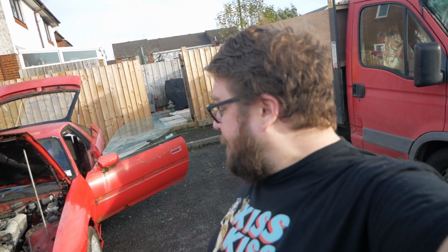Another thing worth mentioning, I'm not going to get it up in the air in this particular video, but in order to trailer it down here, we did indeed get it up in the air. All four wheels were stuck. The front two don't have pads in anymore. The rear two freed off okay. But we did need to get all four corners in the air.